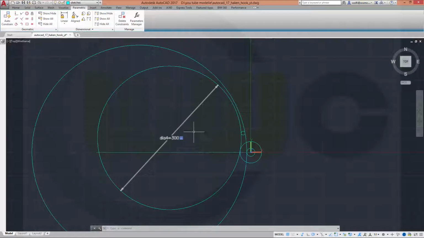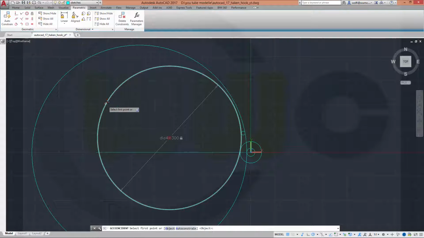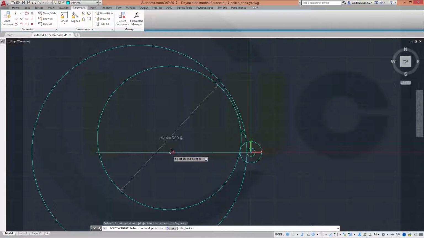No, this is still not. No, this is not aligned, so the center point of this one should be on this line as well. So make it try coincidence. Yeah, this will not work.